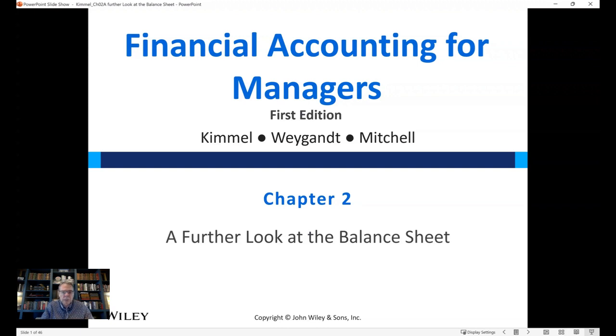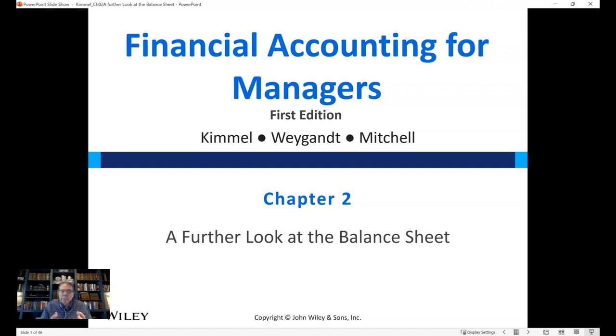So that's our end product. We take all this financial information, all these financial transactions, we collect them, we enter them into a computer system. The computer system will then produce the financial statements that we want, and it can produce a lot of other information as well. But the four financial statements that we produce are the income statement, which basically says, did we make money? The statement of retained earnings, which basically says how much of the money we made did we keep compared to giving it back to shareholders as dividends.